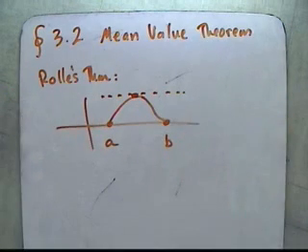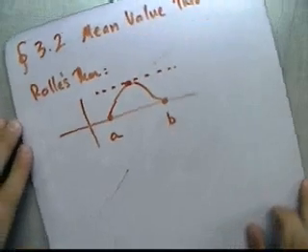If I have f of a and f of b, they have to be at the same level somewhere. The graph can do whatever. Some point on that graph, if it's continuous and differentiable, I should have a line that's parallel to that slope of 0. I should have the slope of 0. Okay? The mean value theorem says this.